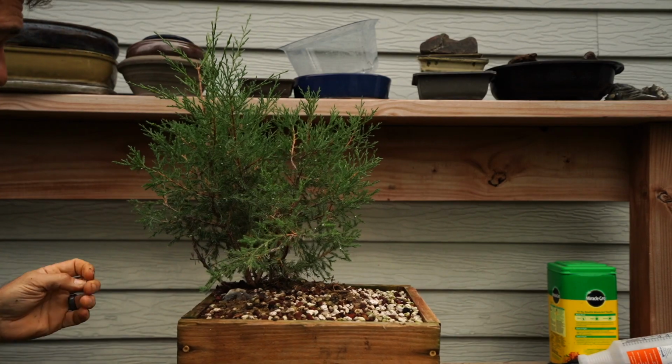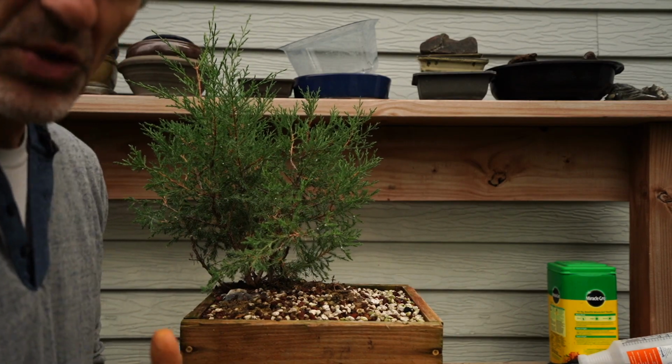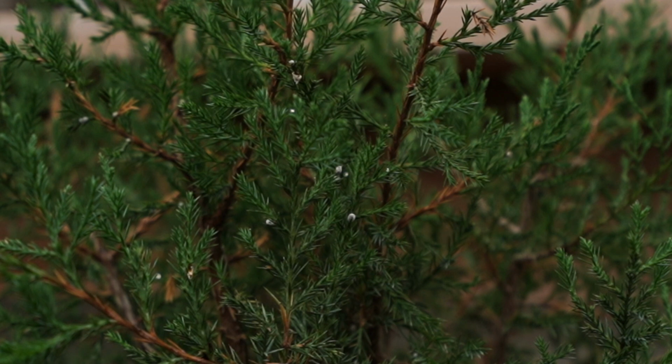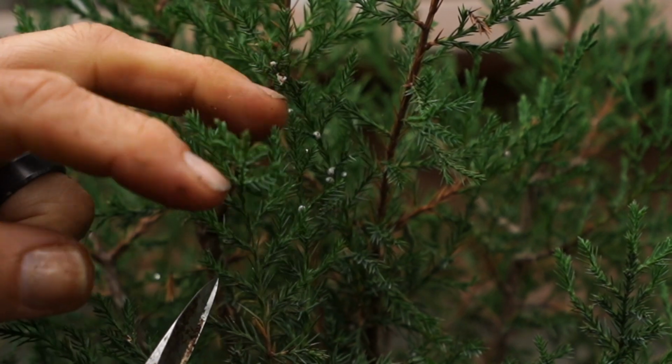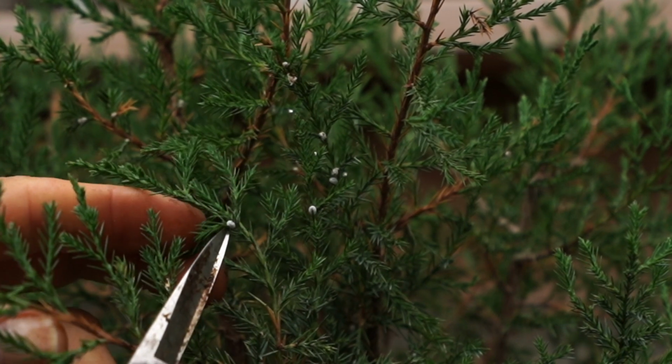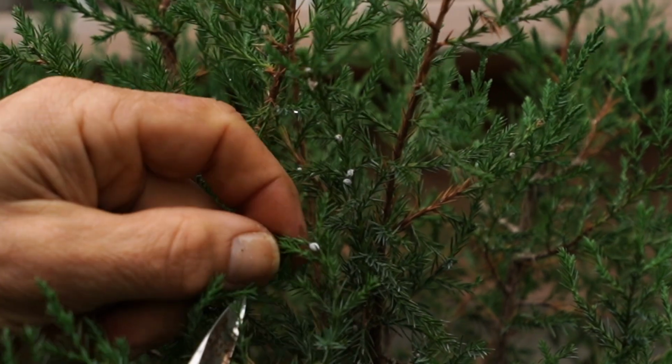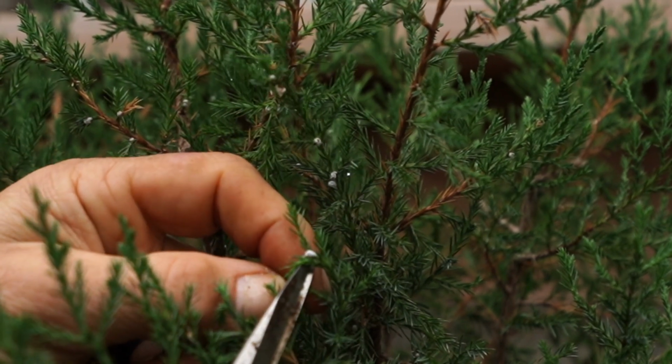Upon close inspection of the tree, we have to show you something. So let's get even a little closer. Now that I'm closer, can you see it? Do you have a little idea of what I might be introducing to you next? Look at this light, almost like blue-gray color right here. And right here. There we have some scale.